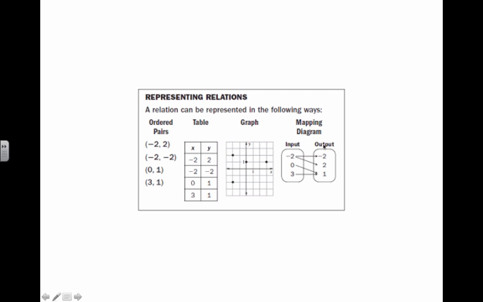And then kind of an interesting way to do it is with a mapping diagram, where the X values are put as a set of inputs and the Y values are listed as a set of outputs. And then you can follow the arrow and see what each input maps onto. So here you can see that -2 maps onto -2 as well as +2. And if you look over here, sure enough, (-2, 2) and (-2, -2) are points. Okay, and so 0 maps onto 1 and so does 3 because (0, 1) and (3, 1) are also points or ordered pairs represented by this relation.